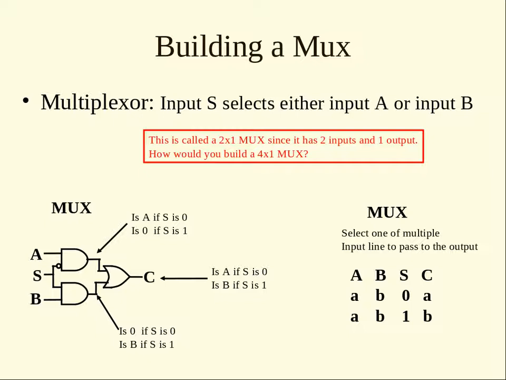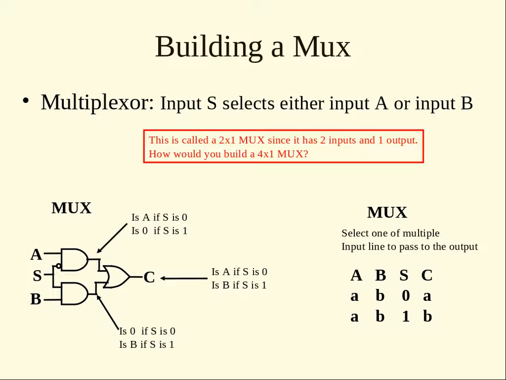S must have 2 bits, because if you're going to select from 4, you have to specify with at least 2 bits, because it requires 2 bits to go from 0 to 3. So we can select between these two, and then what do we do? Does it give a picture? It doesn't. So you connect them to another mux. But what's the input of this mux going to be? The output of the previous one.